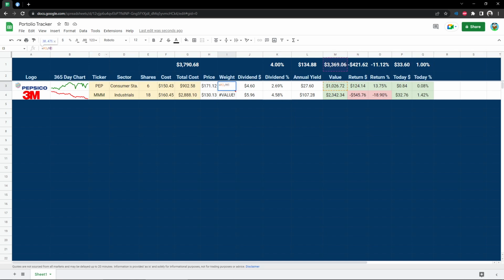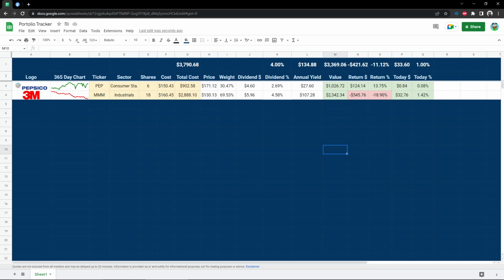Okay, then if we want to have the M1 persistent during copies, we can put $ signs here. And then we can drag it. Then you can see the M1 stays the same when we drag the formula. And this, yeah, that's a total of 100. Okay, starting to look good.